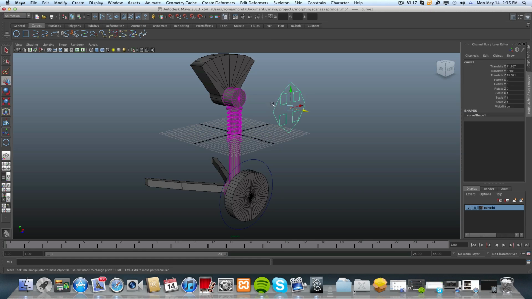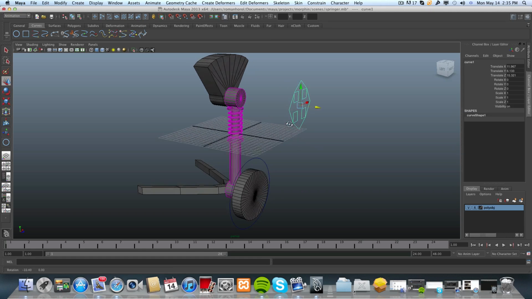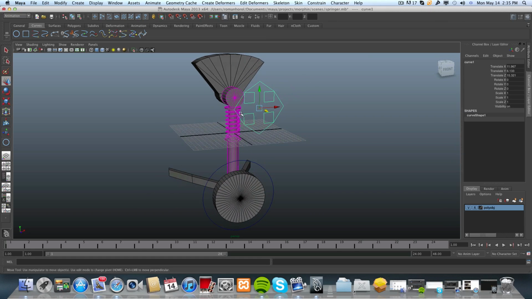Okay, now the next thing is to set also few other parameters for those. So we don't want to rotate this, and we don't want to scale this bone, okay, this pivot.